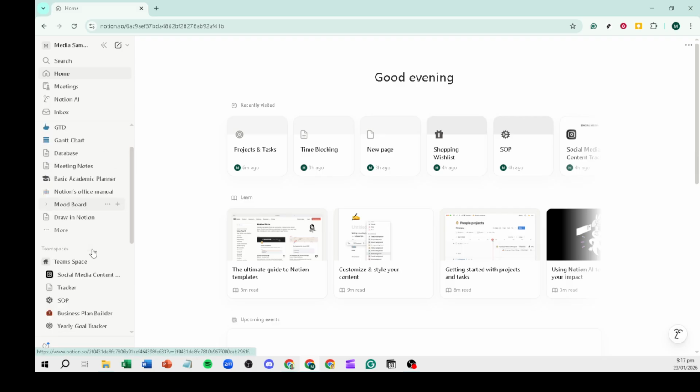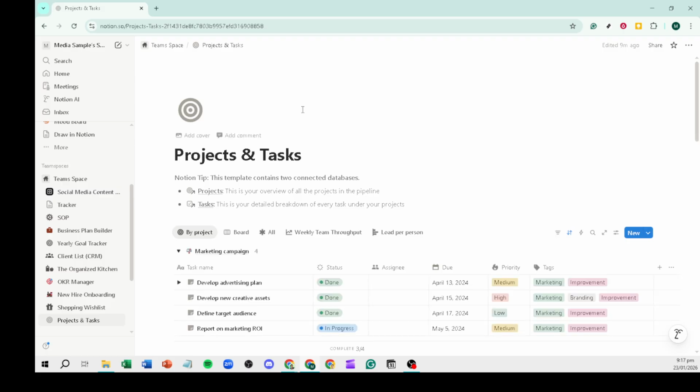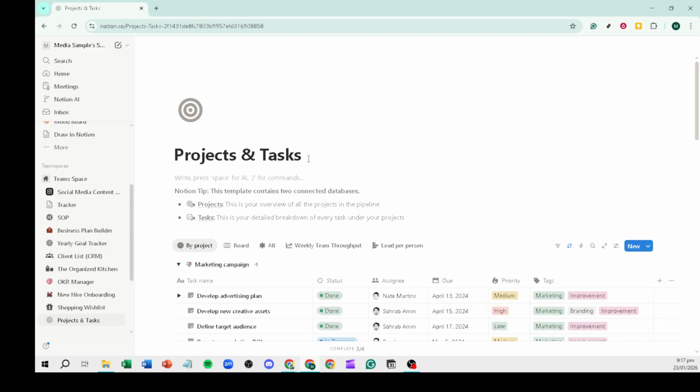Either way, give the page a descriptive name and, if you like, add an icon and cover to make it easy to find later. Inside the page, type /timeline and choose the timeline option to create a new database. Pick a full page or inline database depending on whether you want the timeline to take up the entire page or sit alongside notes and widgets.